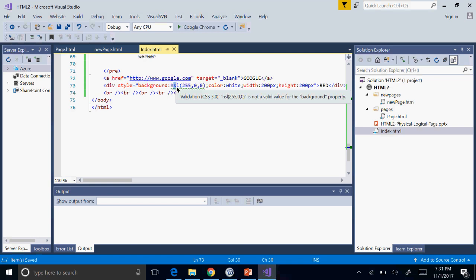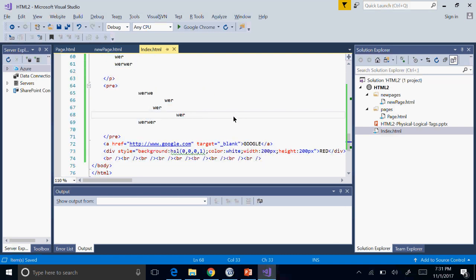So it's a different concept. Hue, saturation, light is for displaying the color. So here we start with 0, and we can go till 360 here. I took that one, and here I'm taking 1.